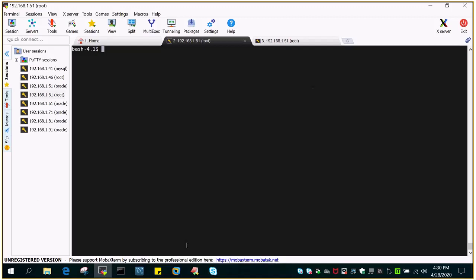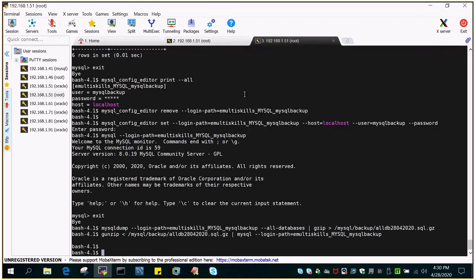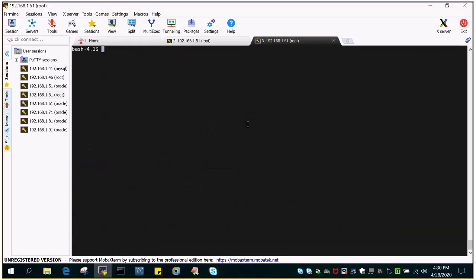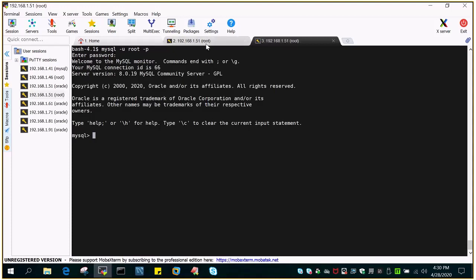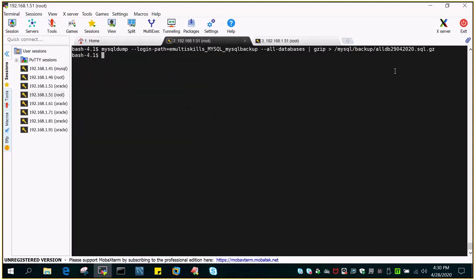Let's execute the backup first. Once the backup is done, we will drop a couple of the databases, and we'll see that once it is restored, they should be available. I'm waiting for the backup to get completed in the zip mode. So I hope this is created. Yes, this is created.